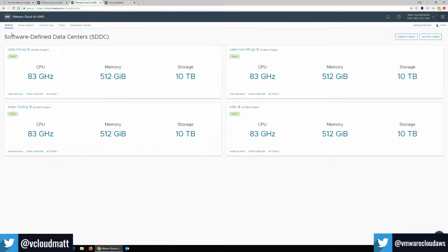I was meeting with Faction, who has quite a cool solution, Cloud Control Volume. We gave them some access to engineering to let them mount NFS datastores to VMC, which can turn up the capacity per virtual machine or per host significantly. I just wanted to make sure I corrected that. But definitely we'll try to have those guys on in the very near future. A very good partner of ours, with very cool solutions that run on top of VMware Cloud, which is always good.